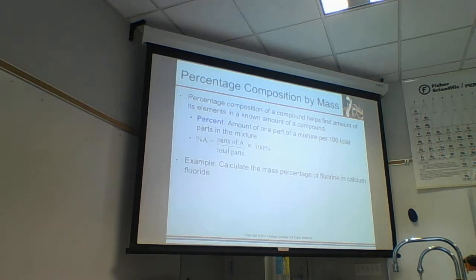And so, well, if we want to figure out how much fluorine there is in calcium fluoride, then first we got to figure out what is the composition of calcium fluoride. So what is the composition of calcium fluoride? I think we did this, did we? CaF2. Then we got to ask ourselves: are they asking for mass percentage or atom percentage? In this case, mass percentage. And so what we need to know is how many grams of fluorine there are in the whole. 38.